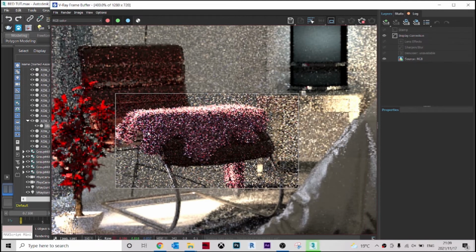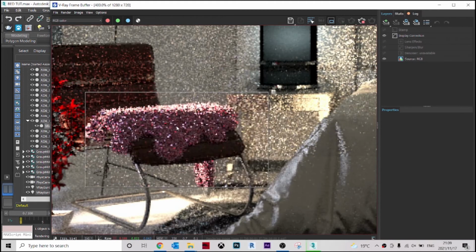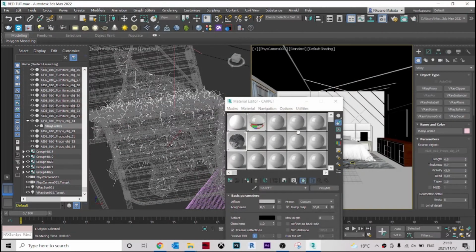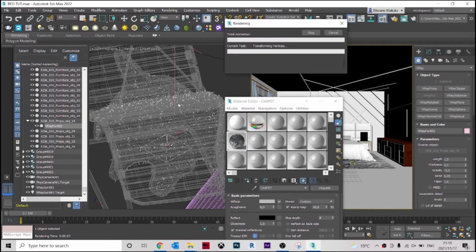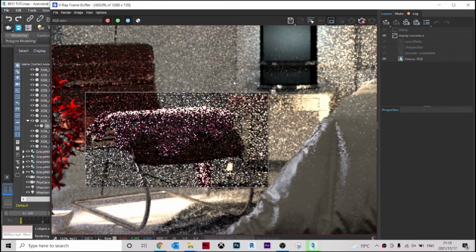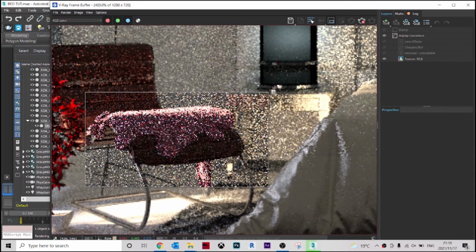So there we have it. Our fur is too high, so we're going to decrease it. Let's put it to 1.5. Now it's looking much better.